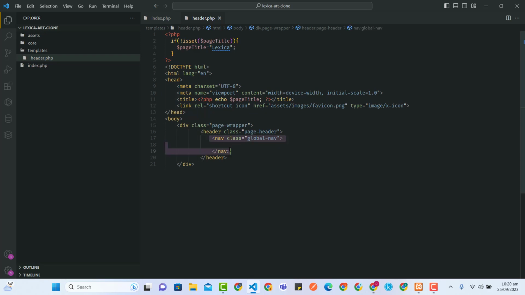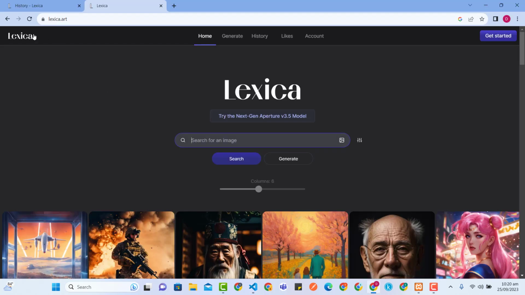Then inside the nav element, we have three elements. We have the left element which contains the logo, the middle element which contains home, generate, history, likes, account, and the right element which contains get started.